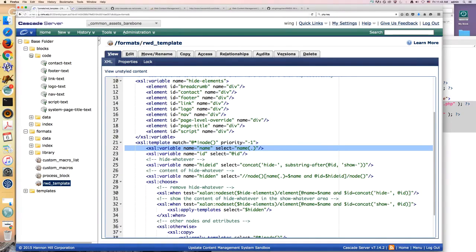So if you were to go into any of the other sites on your Cascade server instance, you would have a blocks folder and a code folder, like you're following that same menu. Then you have logo, and so on. Then you have an empty page, and then you have a template with minimal code in it, and then you have a data definition and then a format, okay, attached to default.